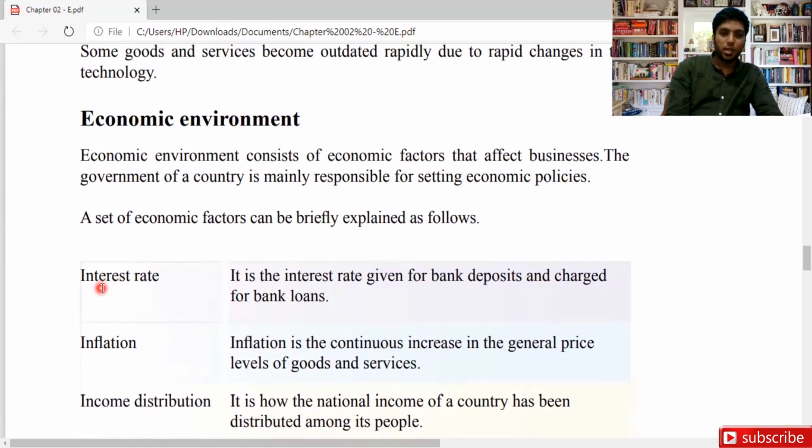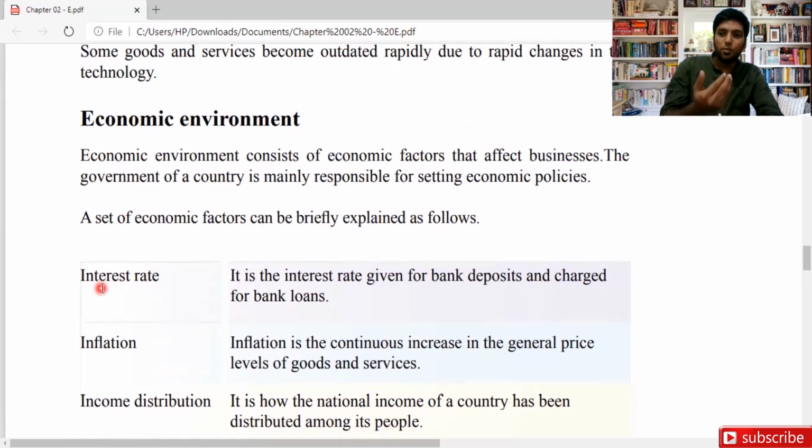So most of the time, when it comes to economic environments, the main body worried about the economy is the Central Bank of Sri Lanka. They are the people who regulate this. You will study it in advanced level. But for now, remember that interest rate is something they use to affect the environment. How can an interest rate affect it? This is a question I had too when I did my O levels.